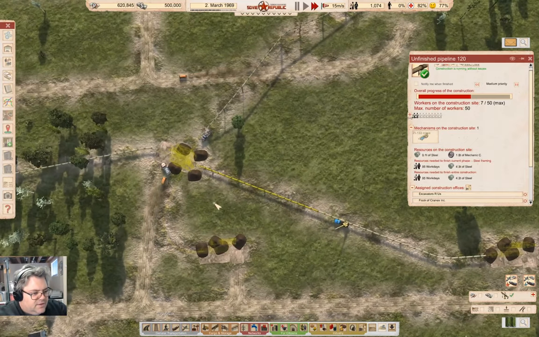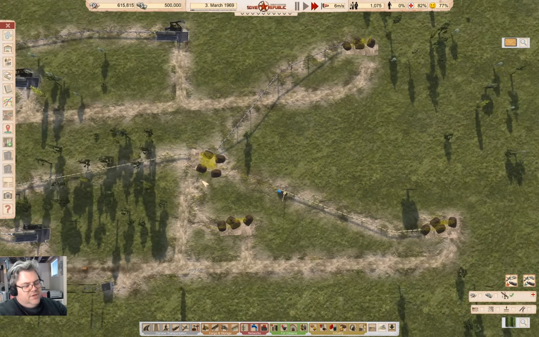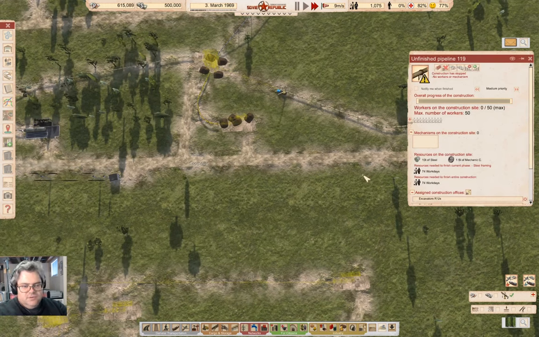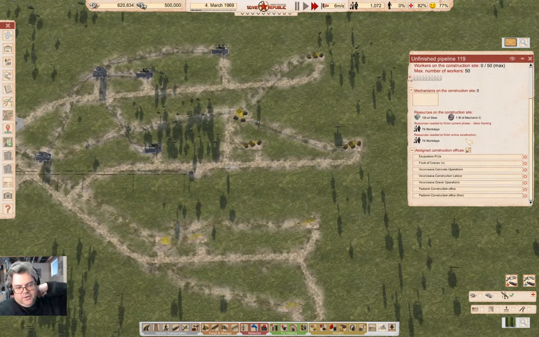Right. Yep, that's the steel that we needed. And now it's just work days. And that pipe is done. Okay. And this one is. Let's see. Okay, well, that looks fine.